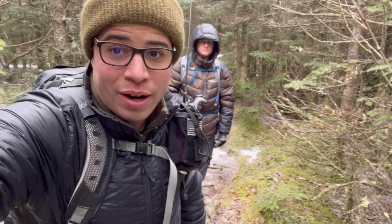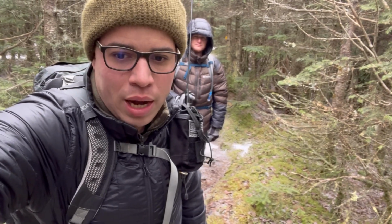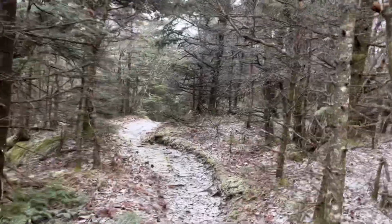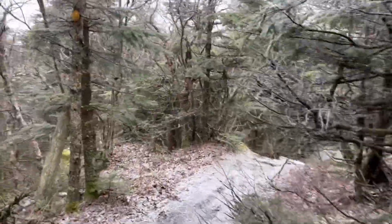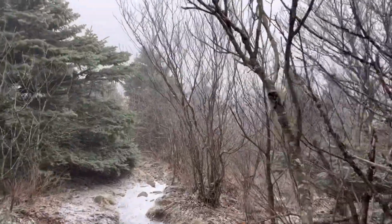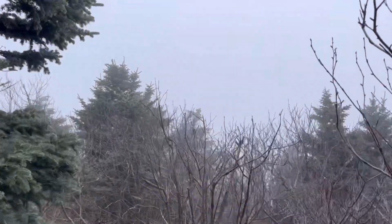I don't know how I'm going to edit all that Morse code because I was messing up a lot. I was pretty cold. I know I botched a lot of call signs. So yeah, let's get heading to the next spot. I don't think we're going to get lucky with a view. The weather seems to be getting a little worse. Colder, windier. It's just a whiteout. It's getting hard to talk because my face is so cold. It is beautiful up here though.